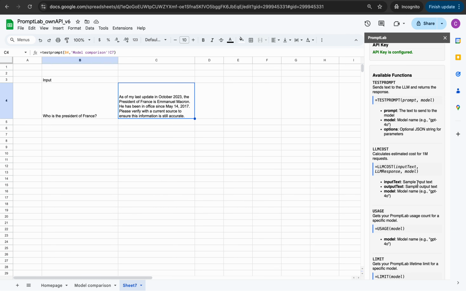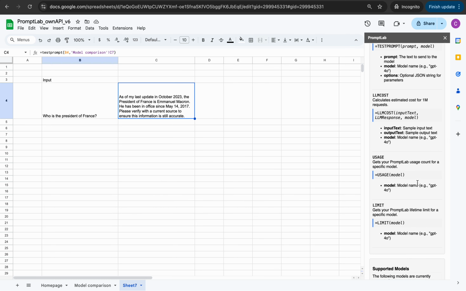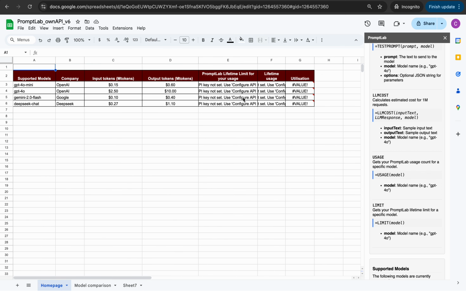The other thing that this add-on lets you do is because you get an API key, that API key also entitles you to a certain usage. So basically for that, what we have done is we built this formula called limit. So limit basically tells the user what is their lifetime usage limit for the given model.